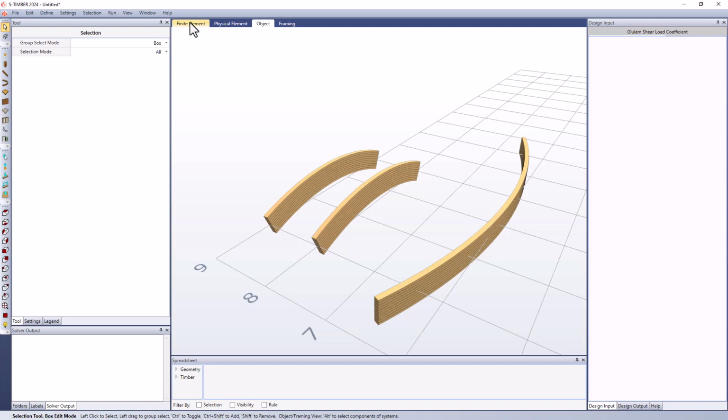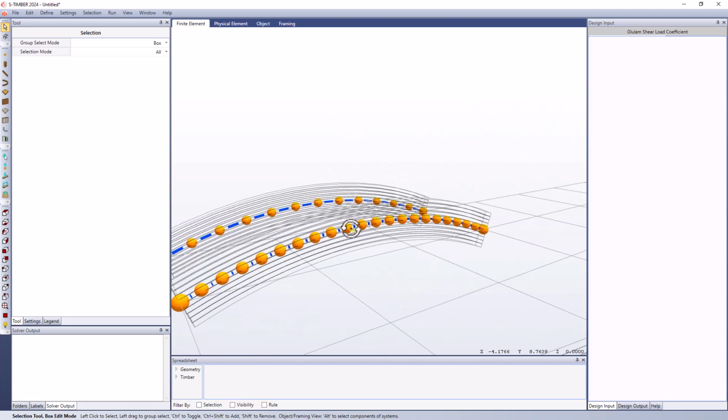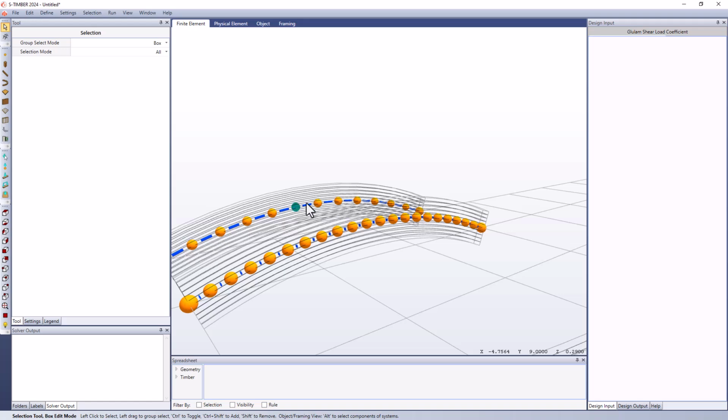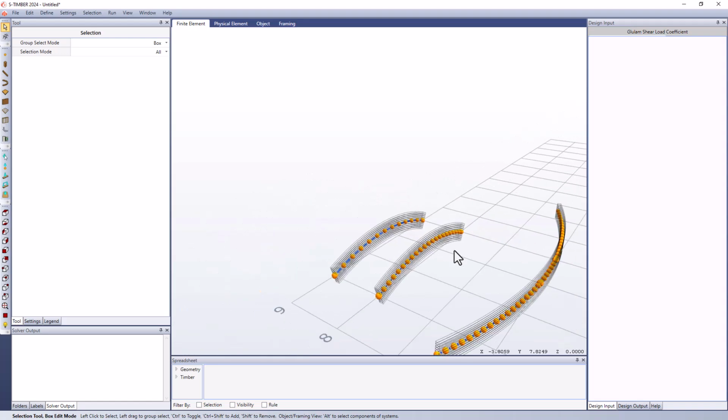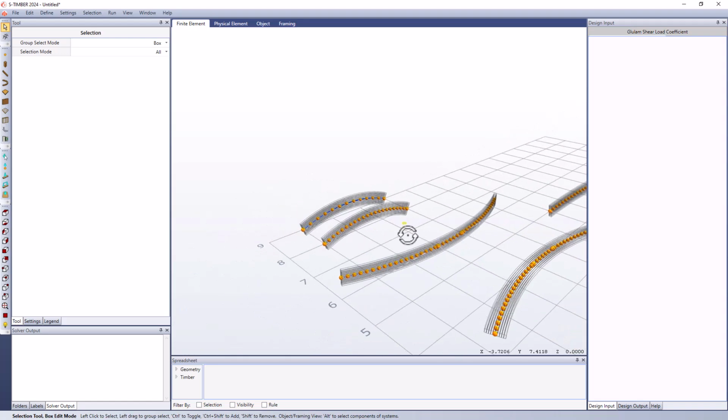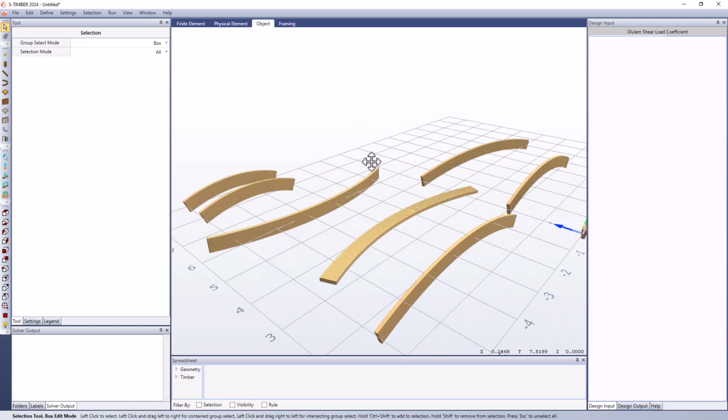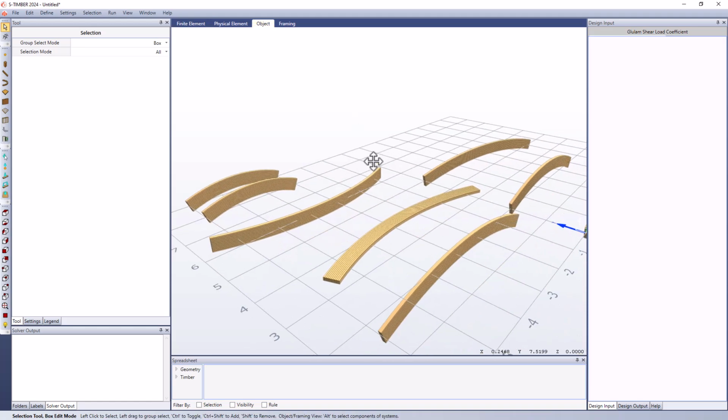But when I look at the finite element model, we can see that they are a little bit different. The differences are fairly subtle because we're just looking at a small segment and not a very tight radius. But we actually have different spacing. For example, I have 12 segments along this particular member that are along that faceted curve, whereas this one here, at every 0.15 meters of length, we're creating a new joint along that true curve surface or path. So just some differences in how we can represent these and how they can be used in our model. These can obviously be attached to other members, other elements.